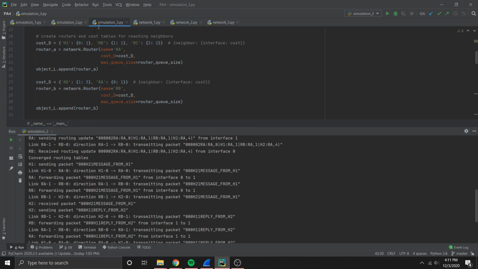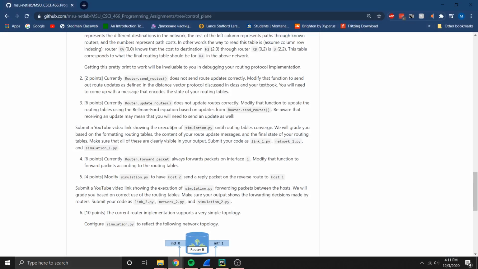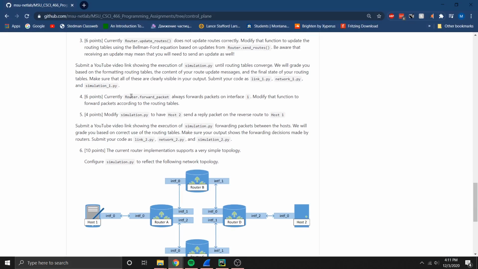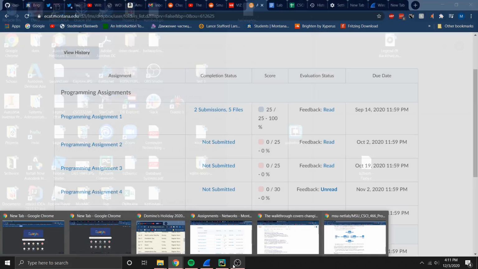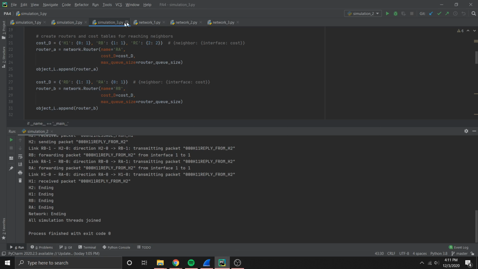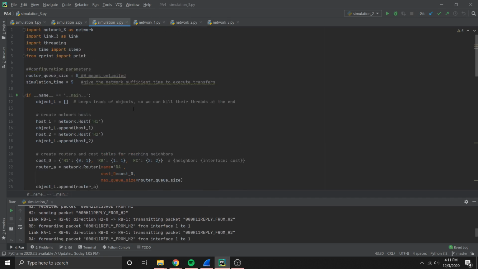And then finally we'll have simulation 3. Hold on, let me check the rubric to make sure I touched on all the points. Yep, we fixed the forward packet function. Now we configured simulation 3 to look like this, and I can show you if we go back to PyCharm here. In simulation 3, this is the only simulation document that really took any editing, pretty much.